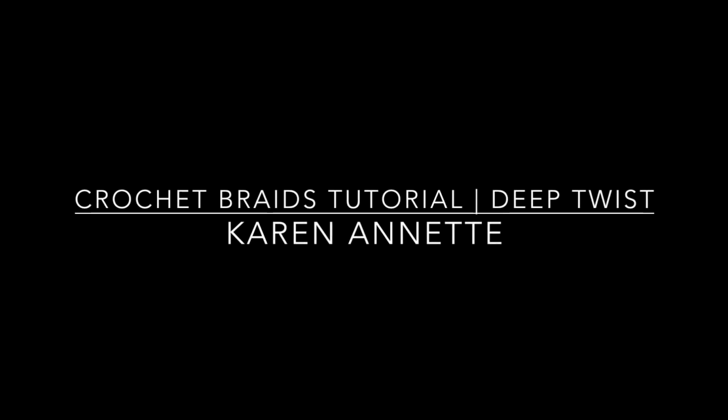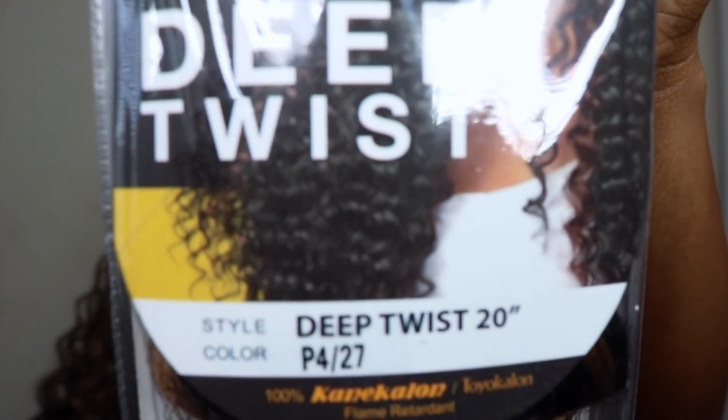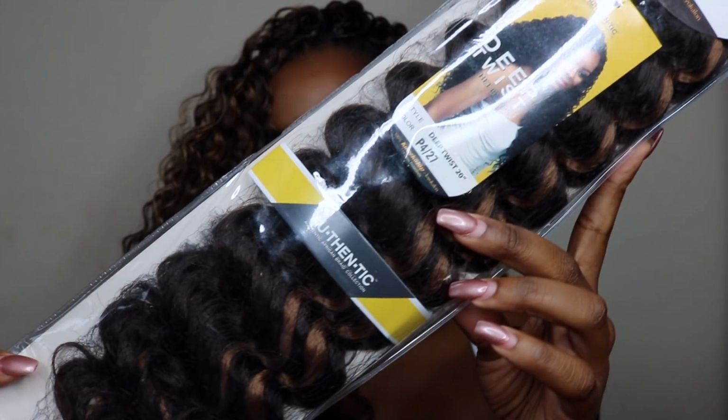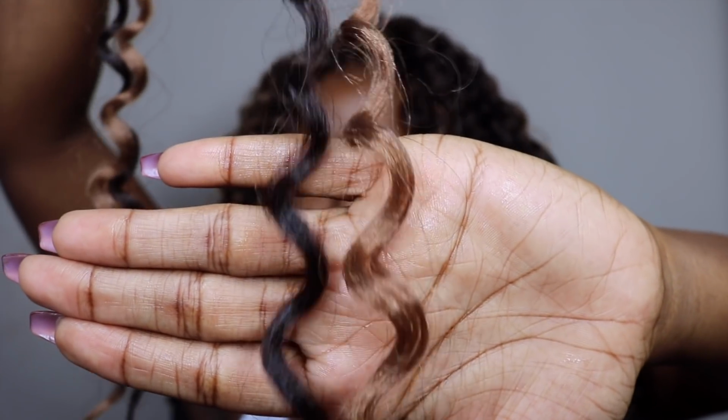This is my crochet braids tutorial and I'm going to be doing all deep twists today. So I'm using the same brand as I did last time, the Authentic Braid collection in the color P427 and it's in 20 inches. This is what the hair looks like.